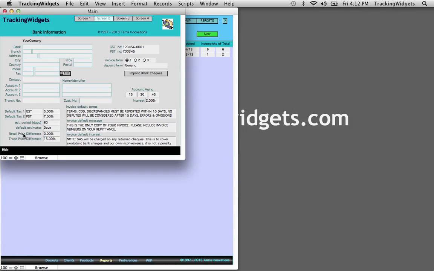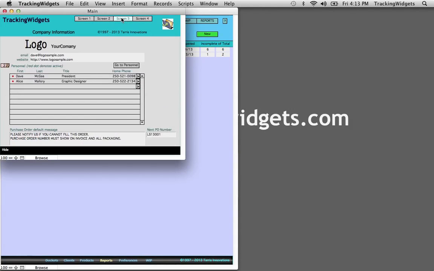In the pricing tables you can base it on individual pricing. It's very extensive as far as how we allow you to design your pricing tables on products and services. But if you go with a very basic retail and trade pricing, you can start off with something like 0% would be your trade price or your retail price, and then your trade price difference would be 0.15%, which would be deducting from the retail price. Or you can reverse those numbers and have the trade price and then add on for a retail price. So we're going to leave it at that for that screen.